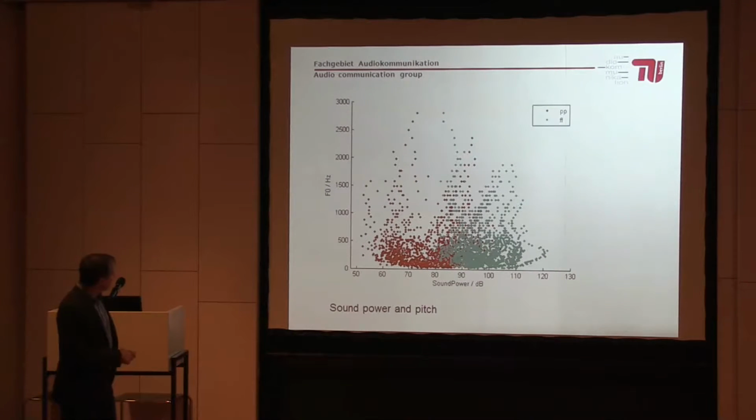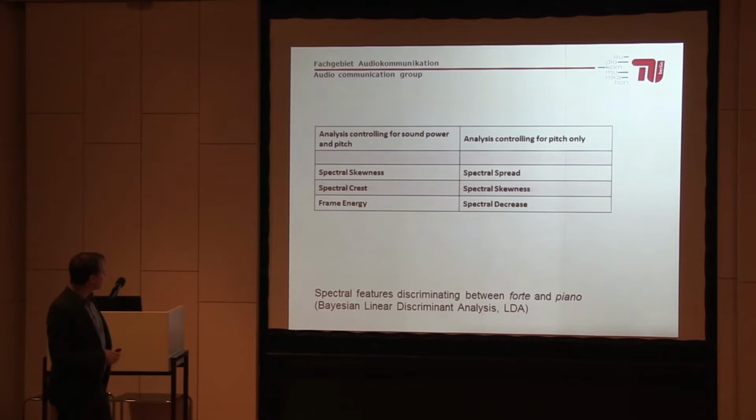So what does it mean? What you see here is the collection of all recorded notes, about 2,500 notes for different instruments and different pitches. And what you see is that sound power alone does not allow you to reliably classify dynamics. So if you would put a plane separating the two distributions here, you would see some overlap. And with the discriminant analysis, you try to use more than this single parameter to find such a plane for separation. And the discriminant analysis revealed three audio features which were significantly increasing the classification power.